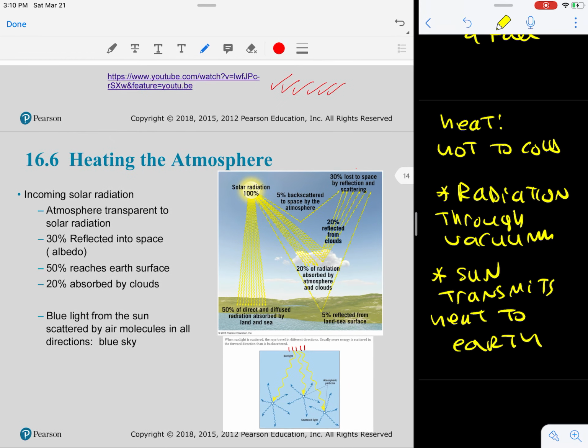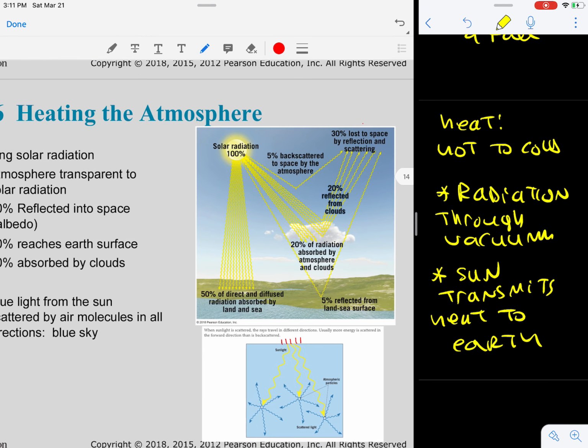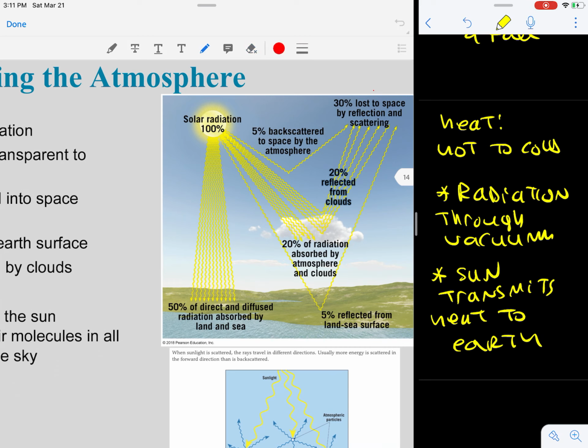So here there's nothing highlighted, but we're just going to discuss this in preparation for the next part. If you have the surface of the Earth, the sun sends in its energy, but its energy gets bounced off in different ways, so that only about half of the sun's energy ever reaches the surface of the Earth. Part of that hits the clouds and gets bounced back into space, and part of it just gets scattered by the atmosphere. So we're going to get into how the Earth gets heated by the sun, and we're only going to talk about the part of the sun's light that actually hits the surface of the Earth.